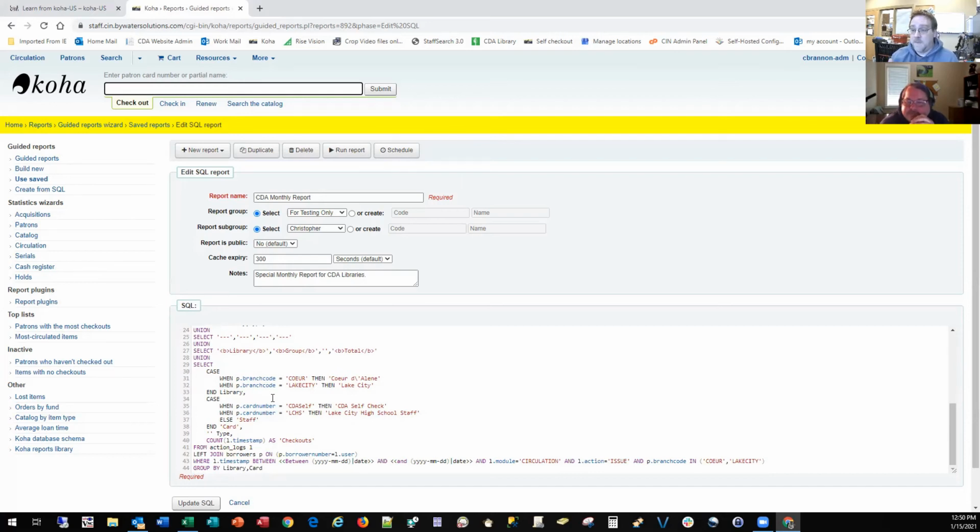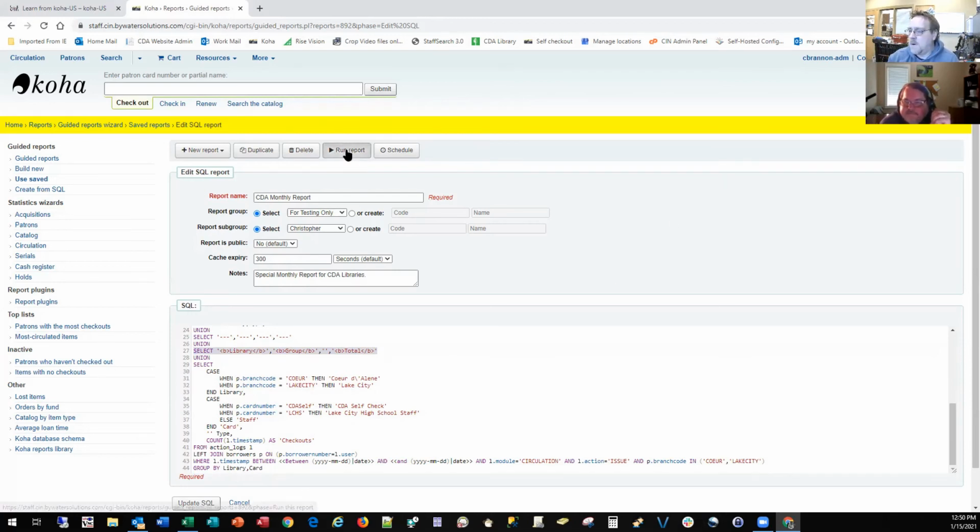But the headings up above don't match what I'm reporting down here below. So I've added a union that is just a select that adds some lines to show this is something different. And then I've added another select that is just some static information. These are my new headers, my new subheaders.